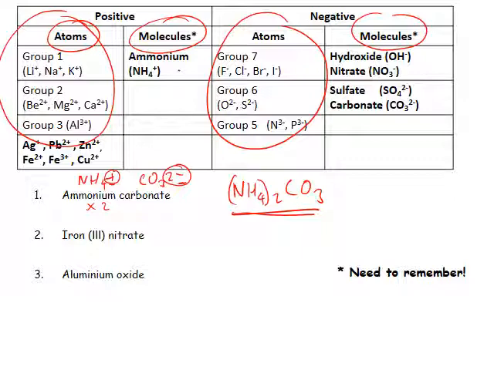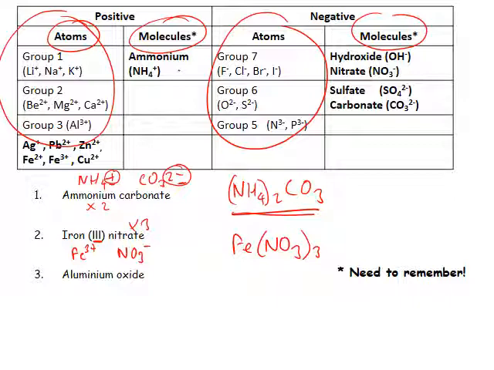So working out the formula for iron 3 nitrate, we know that this Roman numeral here tells us that it's not iron 2 plus, it's iron 3 plus. Then your nitrate is NO3 minus, and if we're looking at the charges, we're going to need 3 nitrates to balance, to make our compound neutral, to have the right ratio. So we have 1 iron, and because NO3 is a molecule, we need to put that in brackets because we need 3 of the whole molecule. It's going to be Fe(NO3)3.